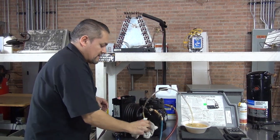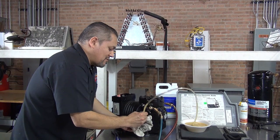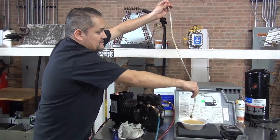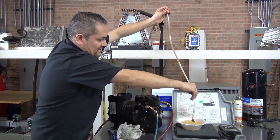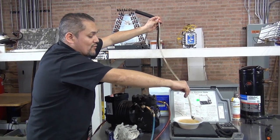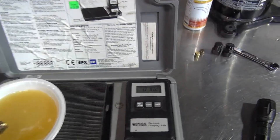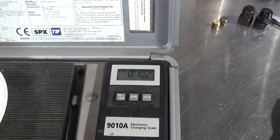Okay? So there you go, guys. Let me get this hose out. You can just keep doing it a couple of times until you get all the oil. And like I said, this is messy, so you gotta make sure you drain, get the oil out. And take a look at the weight. So far, this is how much oil we got from the system. Give me 1 second.